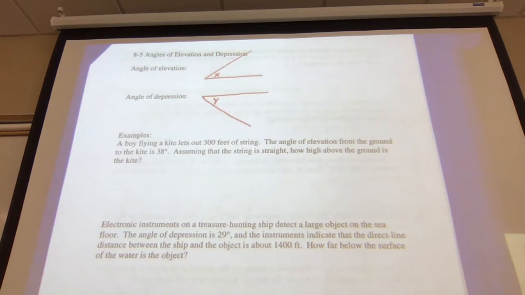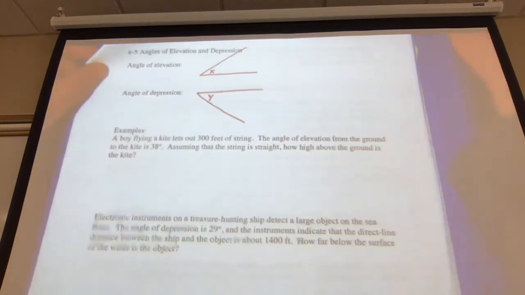That's really the only new thing with section 5. And then instead of just giving us the picture, they're going to give us a word problem this time around. We have to come up with the picture ourselves and then solve it. So we got a few examples here. We'll start with this first one.